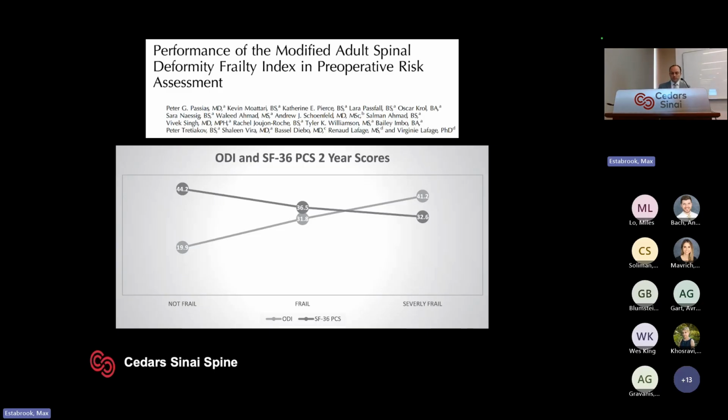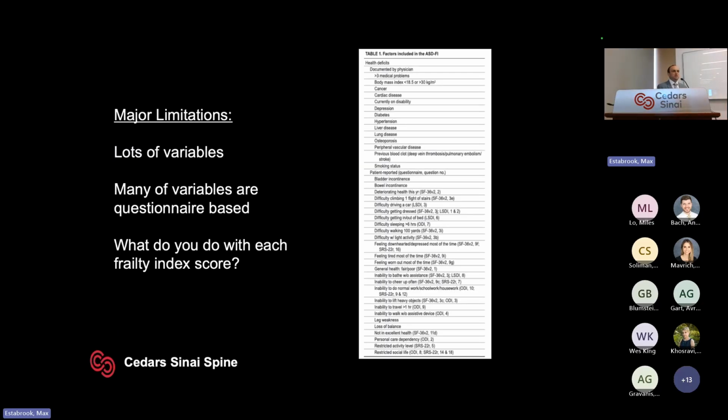So, the issue here, though, is look at what's involved in this frailty index. This was built based on the fact that the ISSG, who performed the study, an amazing study, had questionnaire responses for the SRS, they had ODI, they had SF36, and they took selective parts, and each one of those they included as a deficit. But most of us do not readily have all of these questionnaires in our clinic. They don't have access to all of these questions and are not going to take the time to count these things.